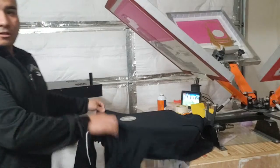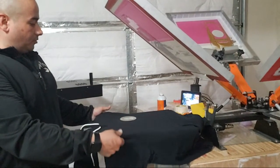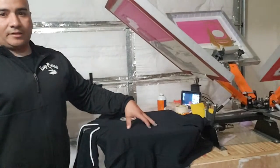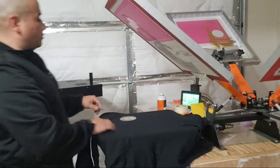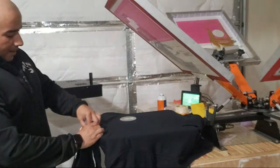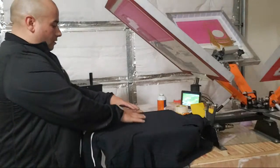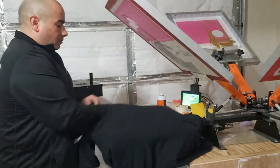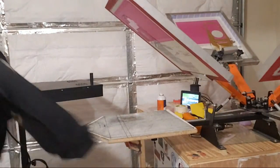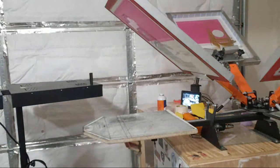So this is what I was talking about. You don't wanna like pull this. If you pull this and you separate it from the pallet, cause you know, like I told you guys, I'm putting some glue down here. Even if you're not using the glue, this pallet tape will stick to it. You don't wanna pull this because you don't wanna spread this image while it's warm. So just slowly lift it up so that it comes off and so that it'll stay a perfect circle. You don't want to pull it, like I said, and make it look like an egg.